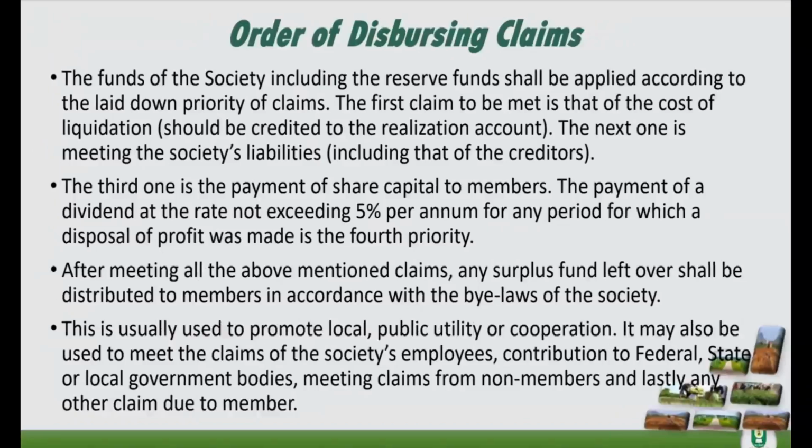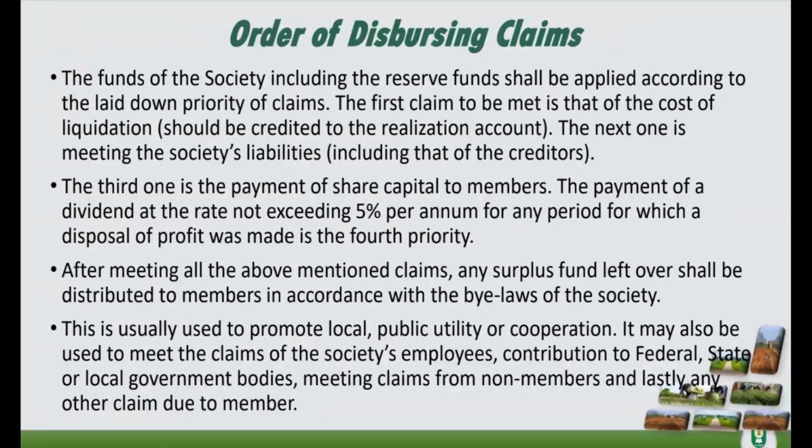Now, the funds of the society, how do we dispose of them? What is the order of disposing claims? The funds of the society, including the reserve fund, shall be applied according to the laid down priority of claims. The first claim to be met is that of the cost of liquidation.